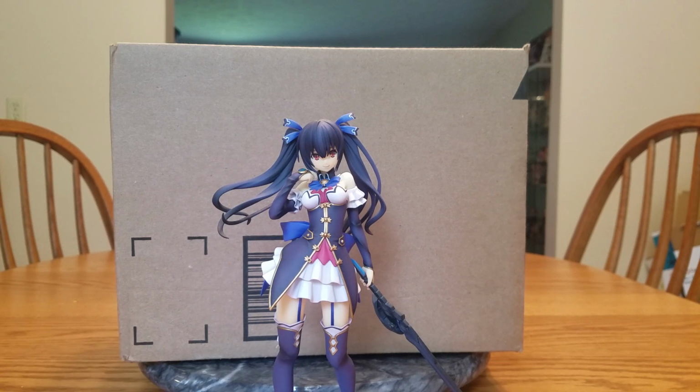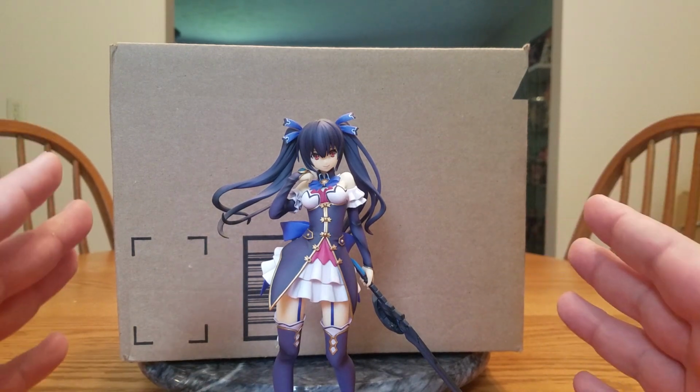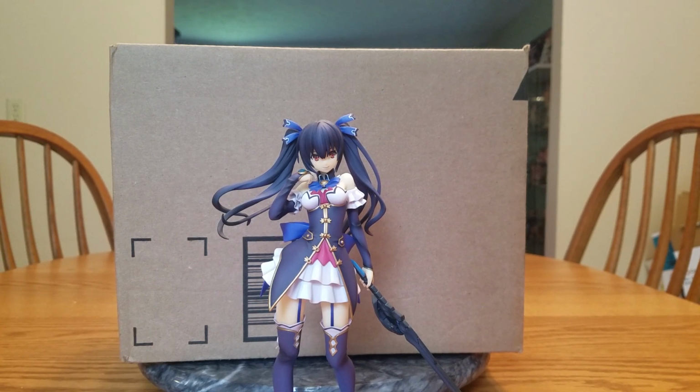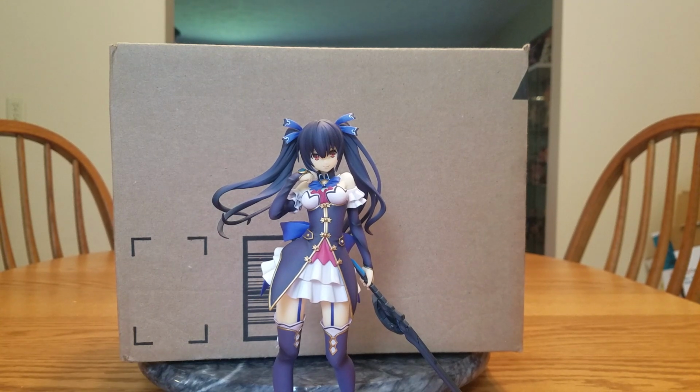Don't do as I do, do as I say. You should never buy a figure just because you want to buy a figure. You should buy a figure because you want the figure, you like the figure. So luckily I did follow that rule at least. I do have Yamashiro on order and she shipped. I think she's going to be here tomorrow, but I didn't know, so I got a figure. And I got it from Amazon, so I got next day shipping, which surprised me.